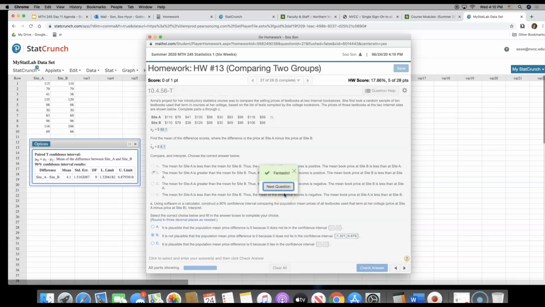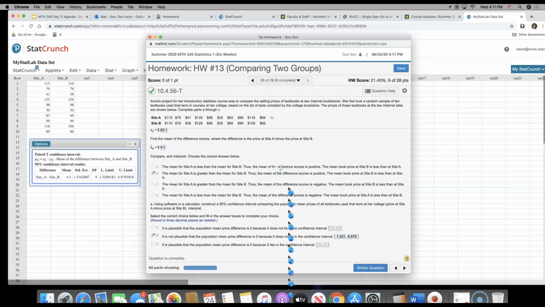Whenever you create your confidence interval, you want to check and see if 0 is in your interval. If 0 is in the interval, that means there's no difference. They're probably the same, or you can't tell that they are actually different. But if your confidence interval is completely above or completely below 0, both the lower limit and the upper limit positive, or both negative, then we can say they are different. Because when you subtract two things and you get a positive or a negative number, that means one thing is bigger than the other. Okay? So that must be it.